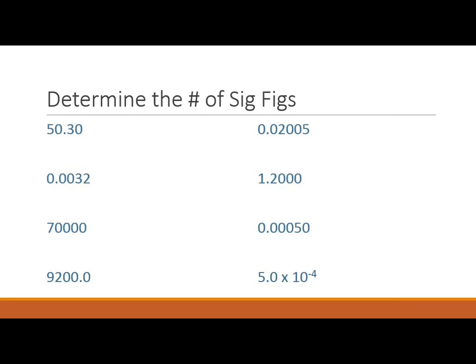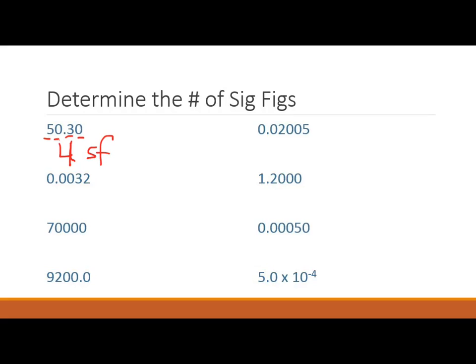So now that we understand the rules for determining the number of sig figs, let's go ahead and actually try applying these rules and practicing counting sig figs in some numbers that we're given. So in this first example, we know that the 5 and the 3 are significant because they're not zeros, so we already know we have 2. What about this 0 there in the middle? Is that one significant? Well, yes, it is, because it's a sandwich 0, right? It's between two other non-zero digits. We also have a 0 at the end of a number. Now, remember that this is kind of that if-then statement. So this 0 is significant because there's a decimal point somewhere in the number. So in this case, we actually have 4 sig figs for our number.